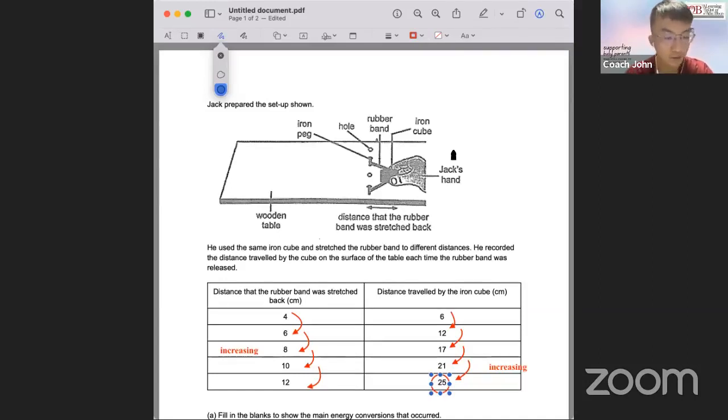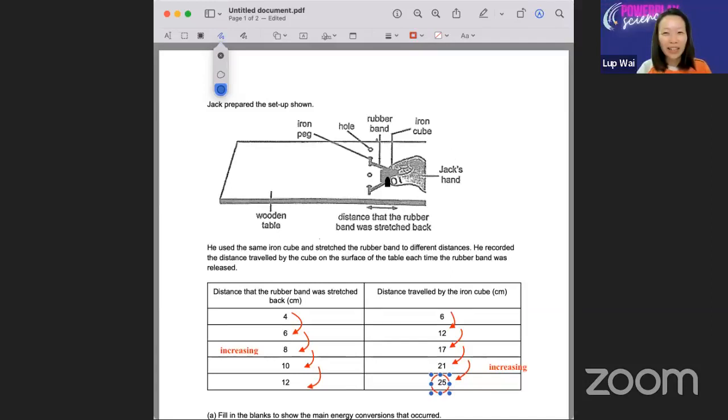Sorry, you're asking what is special? Wow. To me, it's quite tough, especially when time is tight, right? Like, oh my God, what is there in the picture that I can do to change the distance the iron cube can travel? From here to here, that means I let go, it slides further. What can I do such that it can travel further, but I don't need to add anything and I don't need to remove anything?